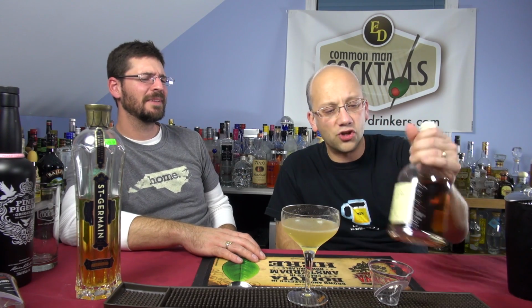I get like an oaky bourbon. That must be the aged rum. It is back there. It's got an oaky property to it. Unfortunately, it ended up being a little bit lost with the whole grapefruit thing. So, not a fan?